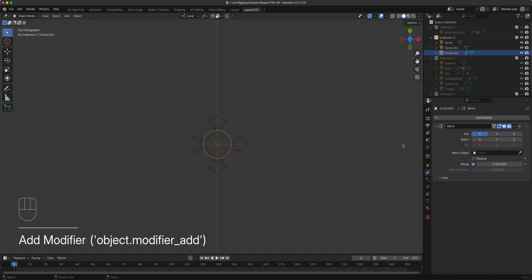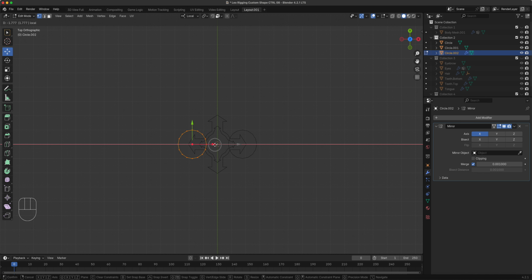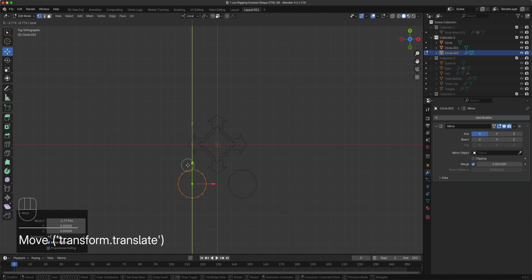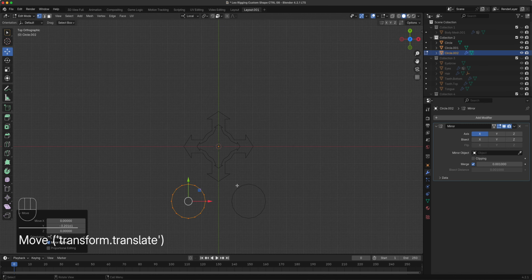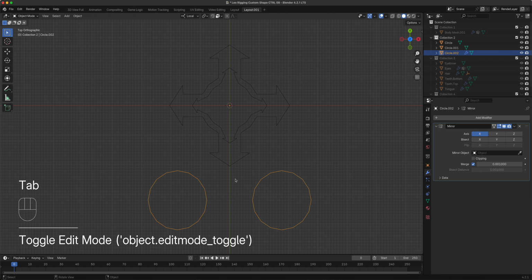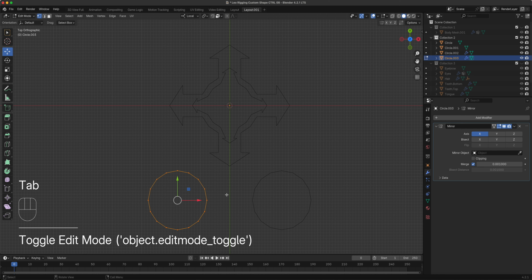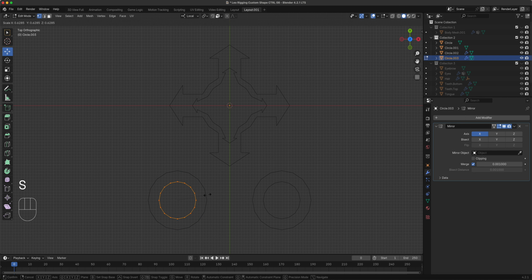All right, and then while we have the mirror, we're going to go to edit mode and then bring it over here. It's going to bring it here a little bit. Okay, and we're going to duplicate this.